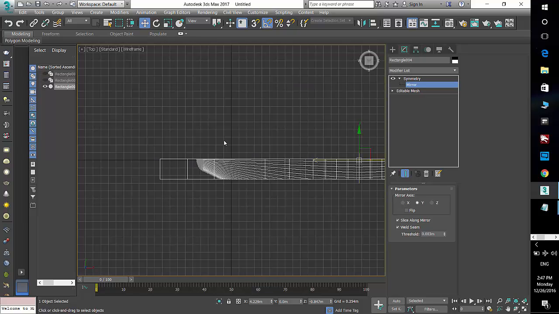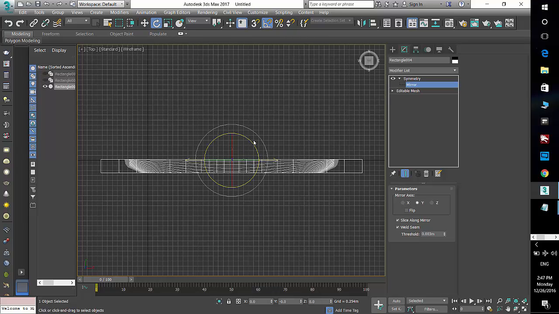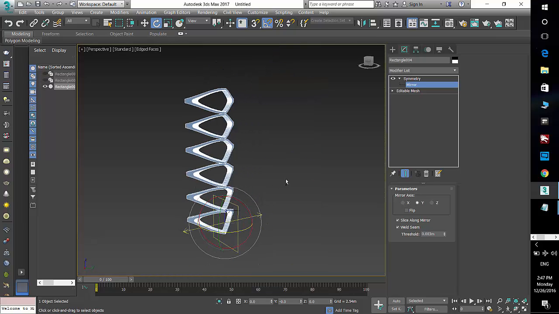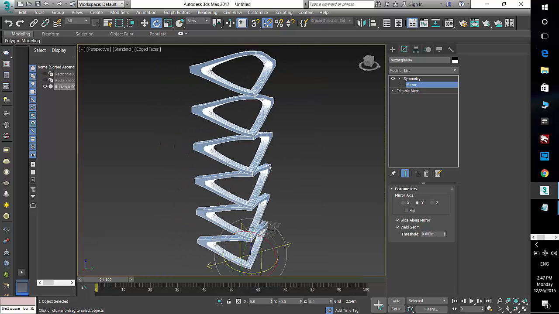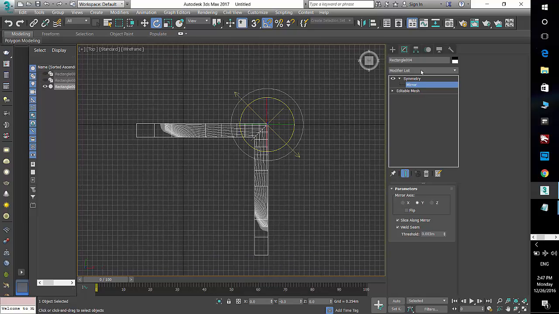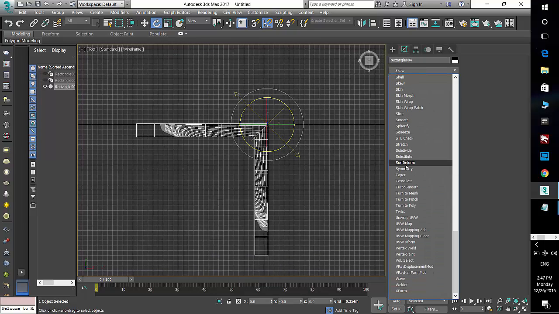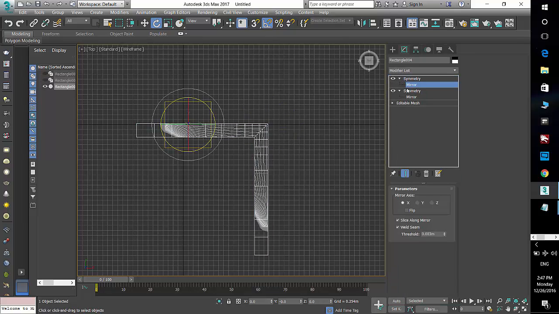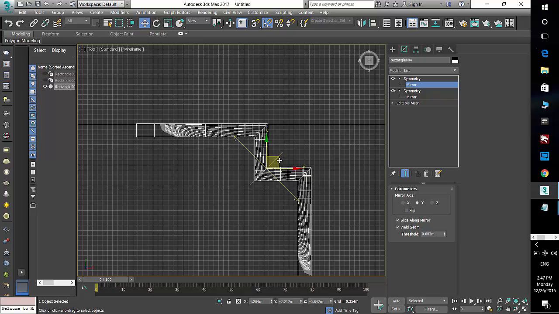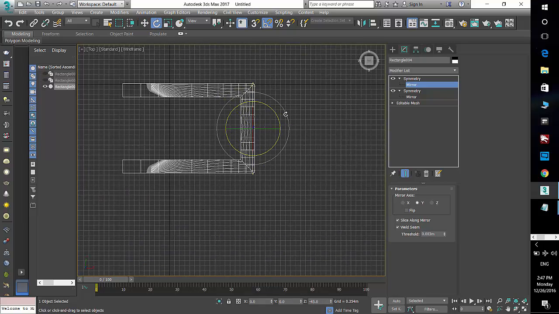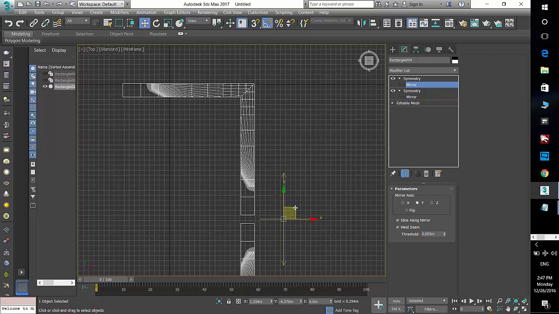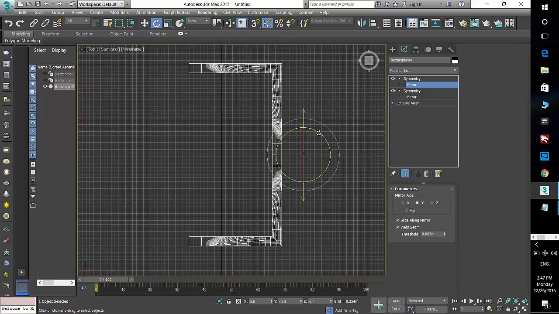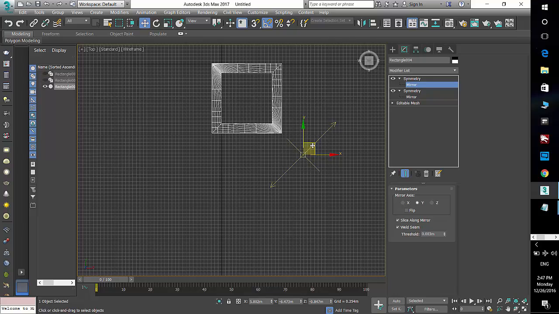Also, there's another very nice option that you can use, which is to rotate the mirror. So I can make a rotation in 90 degree. So now I have this pattern. After having this pattern, also I would like to add another symmetry modifier. So I'd like to make like 2 modifiers of symmetry, also around the Y axis. I'll move it a little bit, then make another rotation, move it a little bit to make sure. Also make another rotation. That's the end result.